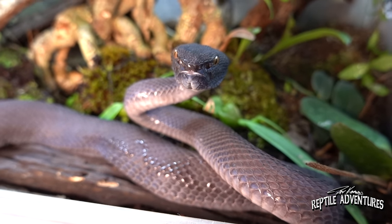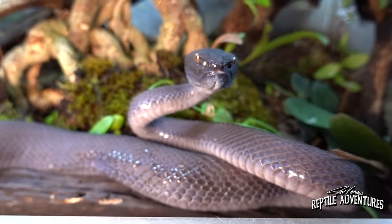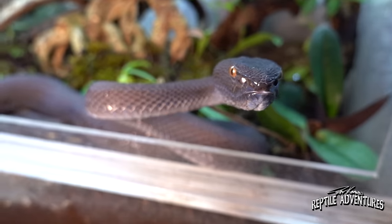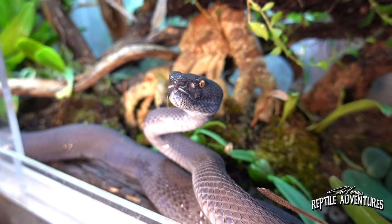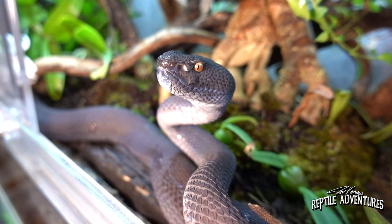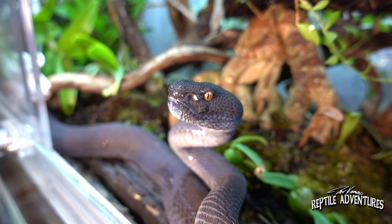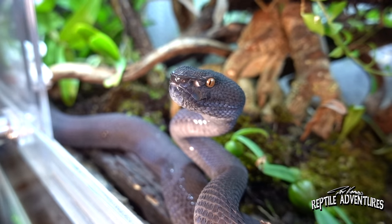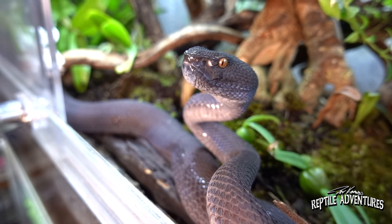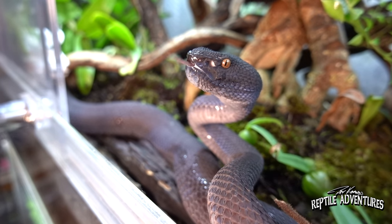Yikes. So where in Thailand are these found? These snakes are found from the southwest all the way to the border of Malaysia and throughout Malaysia. This individual came from West Malaysia. That's where you get them purplish or full black. The male is pitch black. She's got a lot of nice purple on her. Yeah, she really does. The Thai ones you can find have a more blotchy pattern. They come in browns, silvers. They have green on the belly or yellow, or, man, they come in all sorts of colors. Wow. The Indonesian ones are red-bellied or green-bellied. Wow, I think I like the black ones. Yeah, my favorites, I think, are definitely these. They look like dragons.